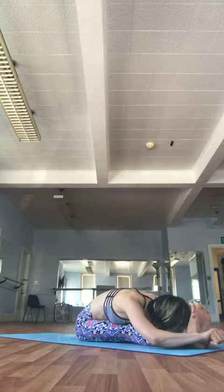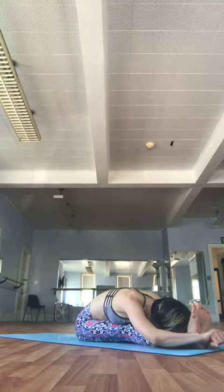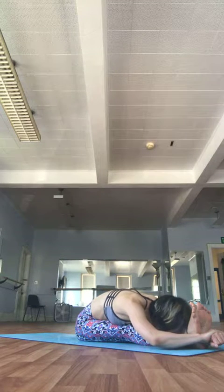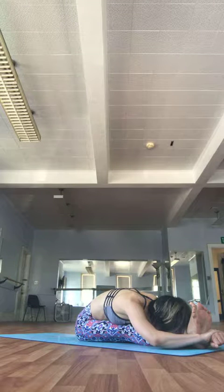Reset the nervous system after backbending. Calm, even, equanimous mind, spreading the toes, engaging the legs, turning your attention deeply inward. Let every breath be deeper.